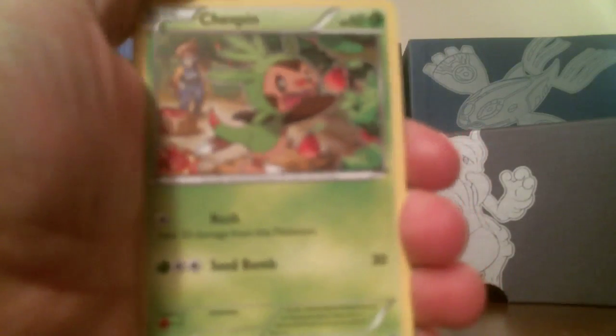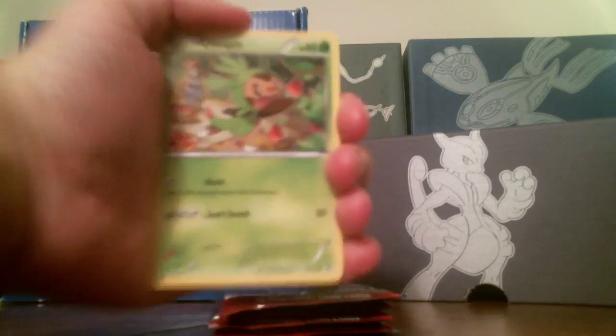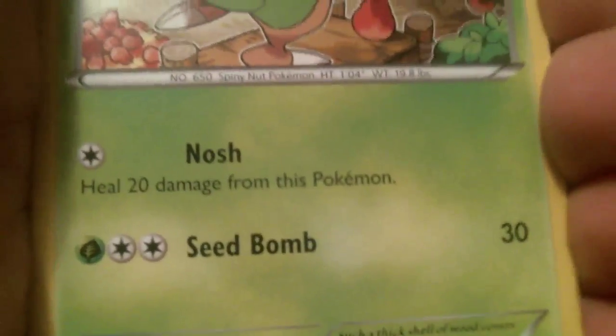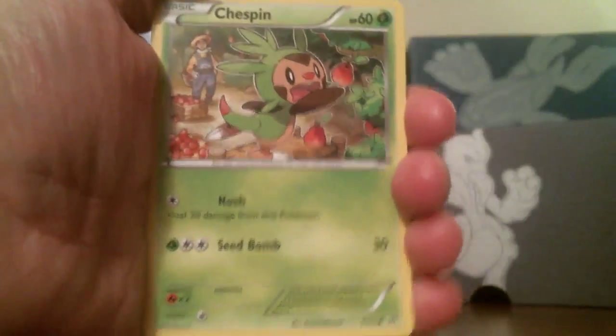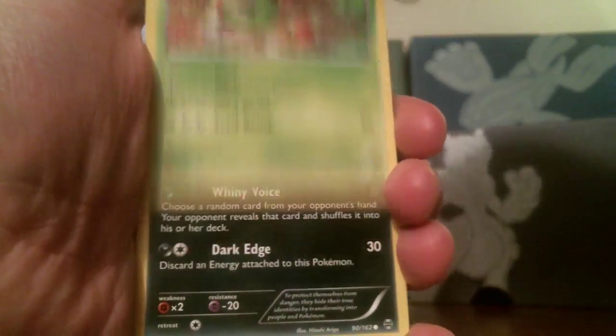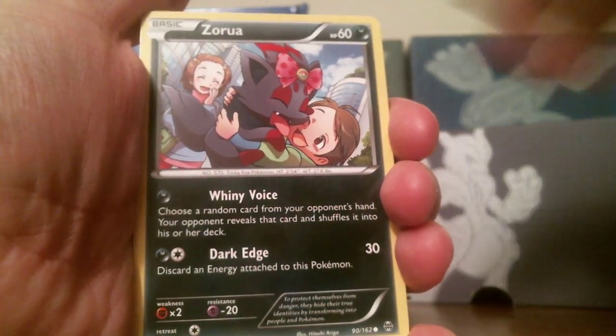Alright, let's see what we pull here. So we got one of the other Chespins. We got a different Chespin earlier. There's three different Chespins in the set. Will you focus on Chespin, please? There we go. So, Chespin, Nosh, and Seed Bomb. I don't know what Nosh is supposed to be, but okay. Zorua with Whiny Voice and Dark Edge.